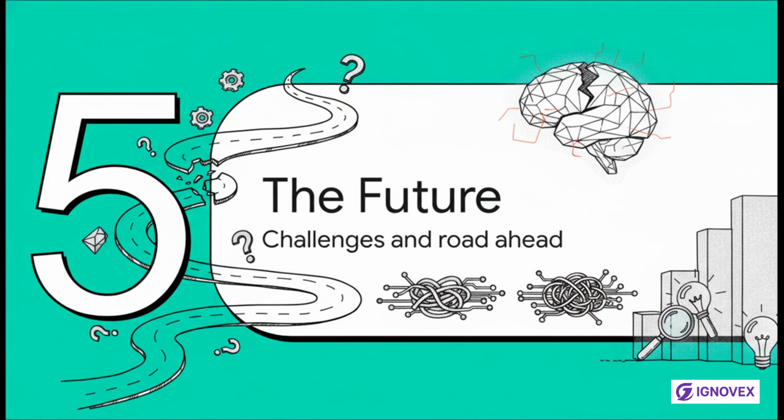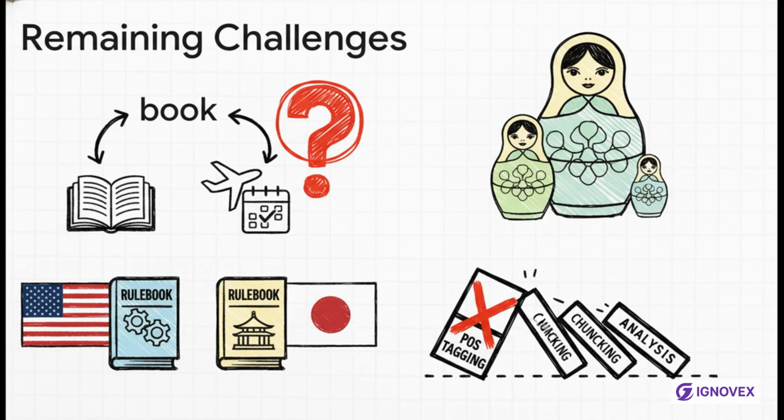But, it's not a perfect system. Of course not. This shortcut approach has its limits, and researchers are working hard every day on the challenges that are still on the road ahead for true machine understanding. Our language is just plain tricky. Take a word like book. Am I talking about something you read, or am I about to book a flight? That ambiguity can trip a system up.